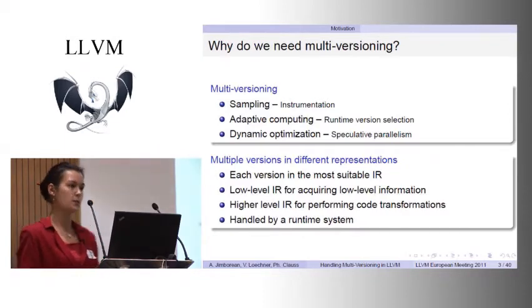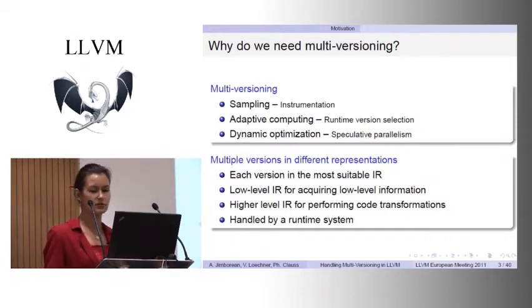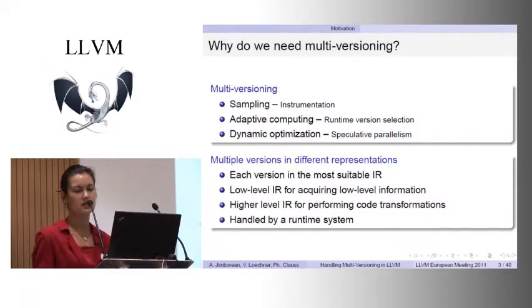Let's say that, for instance, we want to obtain low-level information using the instrumentation phase. With this, we cannot do, for instance, tracking of memory accesses in the LLVM intermediate representation, because the register allocation has not been done yet. So we need an even lower level representation. We have been working with x86-64. Maybe it's not really interesting for you, but you can apply the same for ARM code.